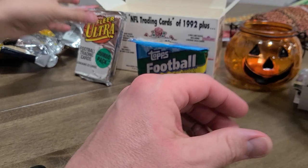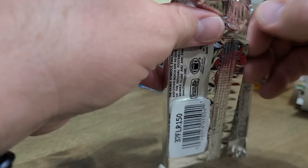Which one next? Other than that, I'm going to do tops last. Maybe we'll get Emmett in there too. So far we've been really good with the Emmetts. Two Emmetts is the way to go. The best cards. I'd like to get some Aikmans too, but not looking too promising.